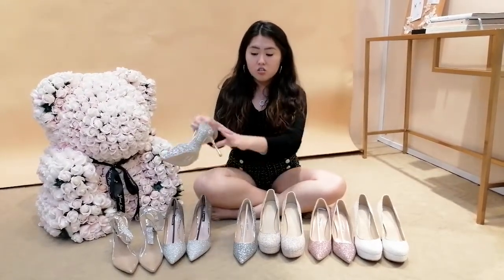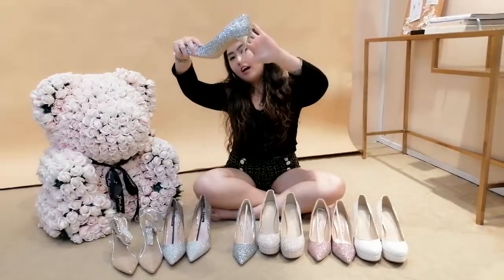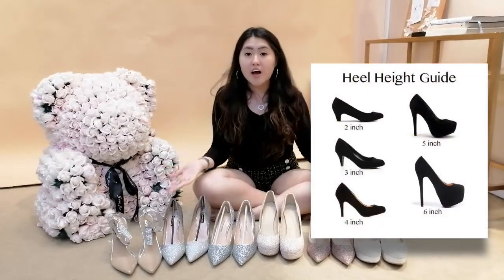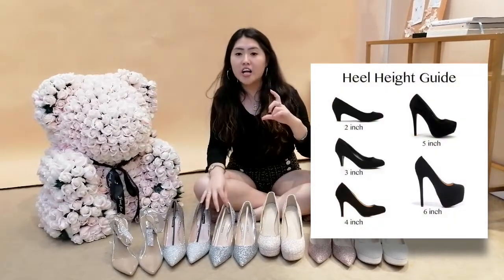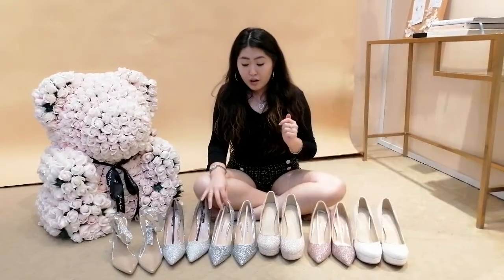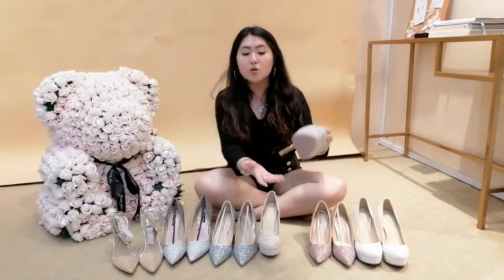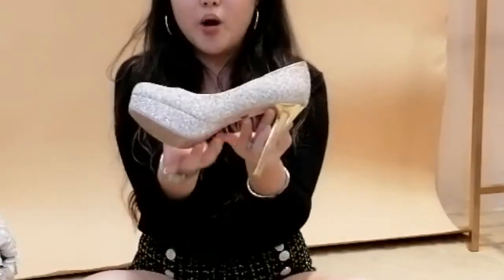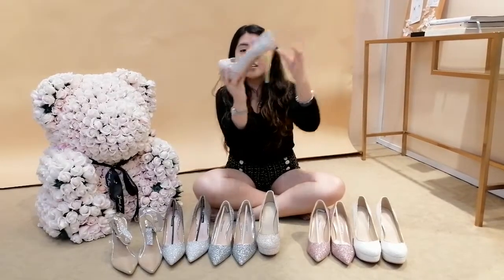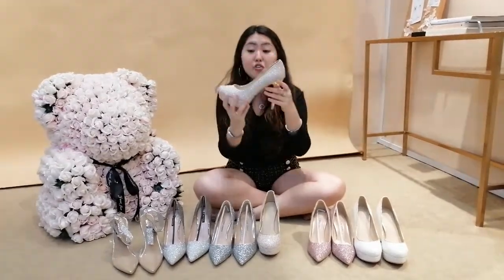If you're not very experienced in wearing high heels — this one is about 4 inches, very tall — you don't have to go that high. Three inches is fine; a 3-inch heel can already add quite a bit of height. And if you're afraid your feet might feel uncomfortable, you can always go for a wedge shoe. When you have a wedge with a thicker heel, you feel more comfortable.